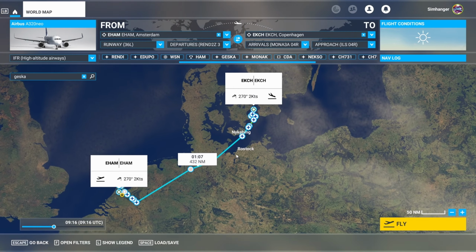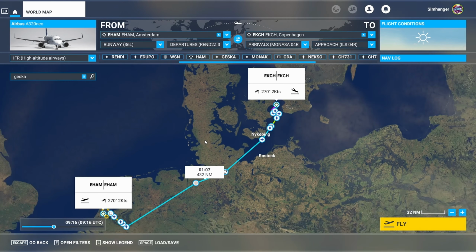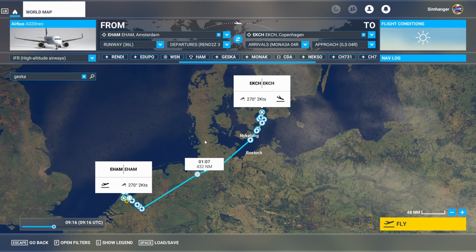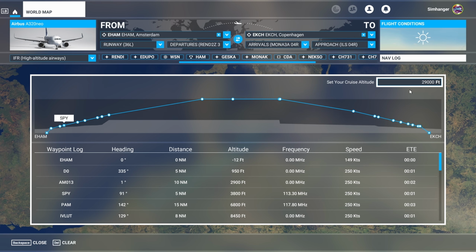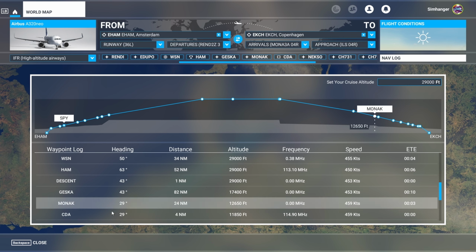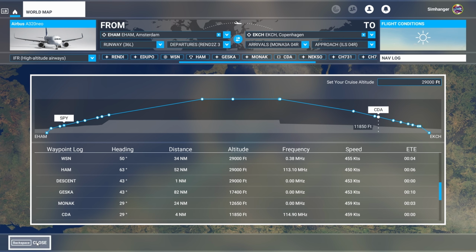But we're not done yet. There's still one important element we need to include, and that's our cruise altitude, which was 29,000 feet. We can set that by selecting Navlog. The sim has defaulted to 39,000 feet. That's too high for us and not what we planned. So we can delete that and enter in 29,000. There we are, and that will give us a slightly longer cruise. We're done here, we can now return.